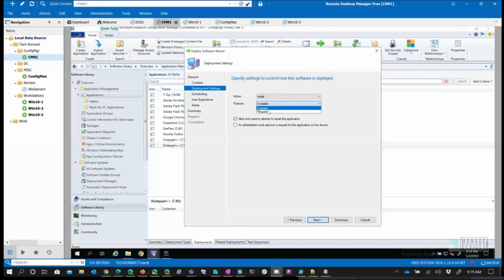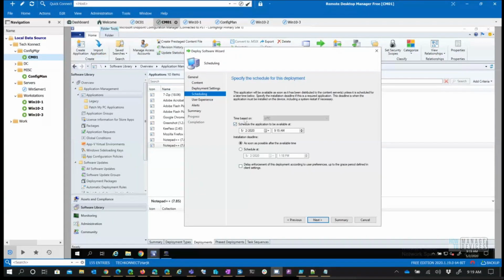If you do a required, it gives you this new schedule. It gives you when you want to make the application available to all the systems, and then when you want to make this mandatory for install, like force it, like on this day, at this time, force it, and it's going to install no matter what. And if the user actually uninstalls this application, Notepad++, the next time it does its evaluation and receives its policies, it will check and say, hey, this application is not there anymore. Reinstall it. It'll continue to force that application to install on the systems no matter what the end user does. So if you always want to make sure that they have one particular thing or any applications, do this method.